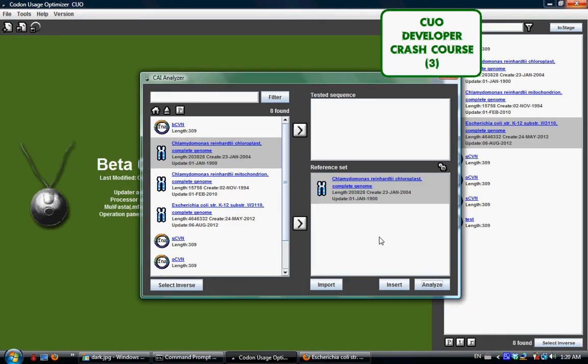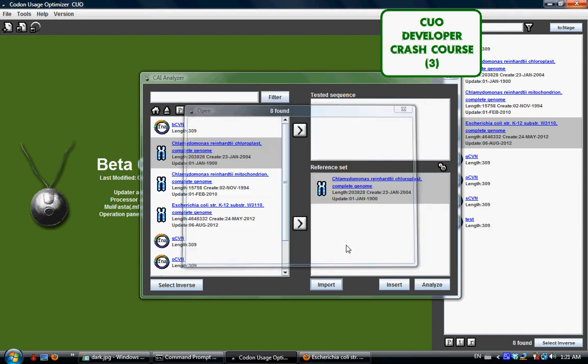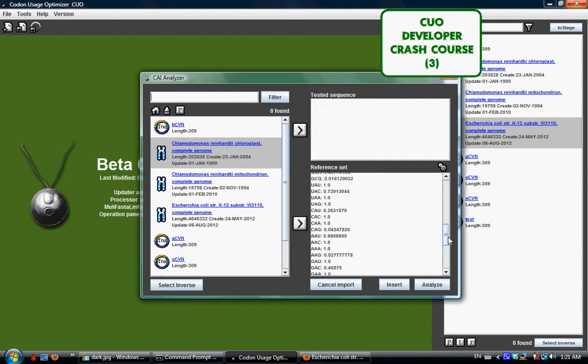Just close this PDF. A few more things: you can import a WAC table directly into this analyzer which you previously analyzed. Let me show you. For example, I previously analyzed the auto pick of the chloroplast genome, so you load the reference sets here.